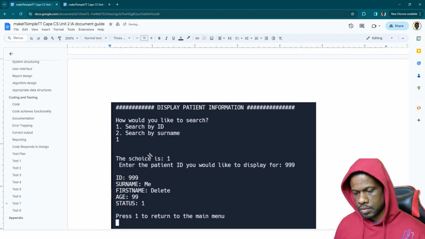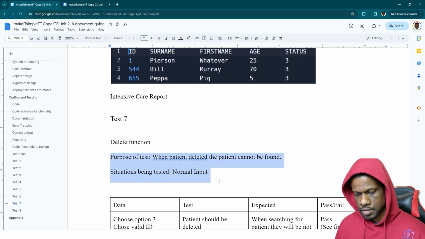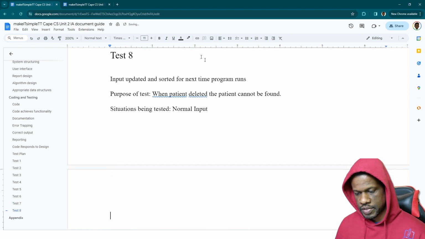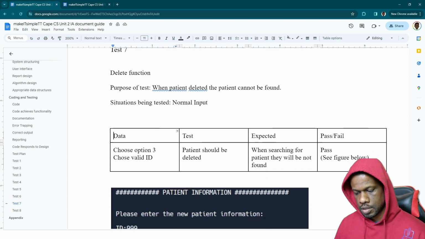What am I trying to do here in this test? Purpose of test, right, test 8, purpose of test: when program is closed, the input file is updated correctly. Situation being tested is a normal input. Yeah, only have one thing to do here, normal input data.